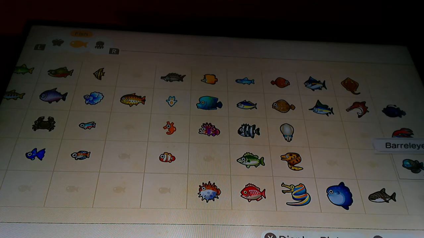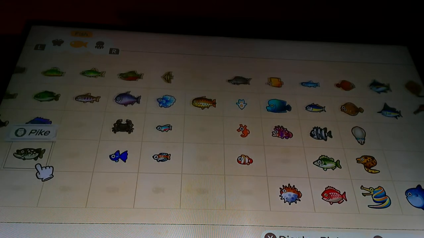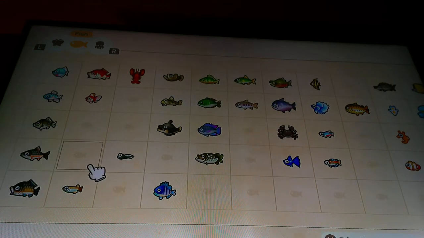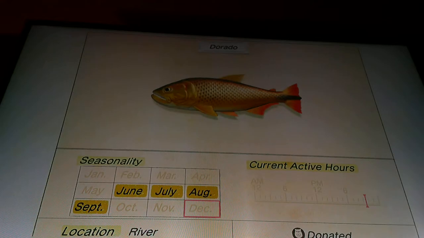Now that we've got this out of the way, let's see how many fish we have left until we get the golden fishing rod. 1, 2, 3, 4, 5, 6, 7, 8, 9, 10, 11, 12, 13, 14, 15, 16, 17, 18, 19, 20, 21, 22, 23, 24. Okay, that's one more, because just a couple days ago, we had 25 left to catch, and now I have 24, so that's really good.